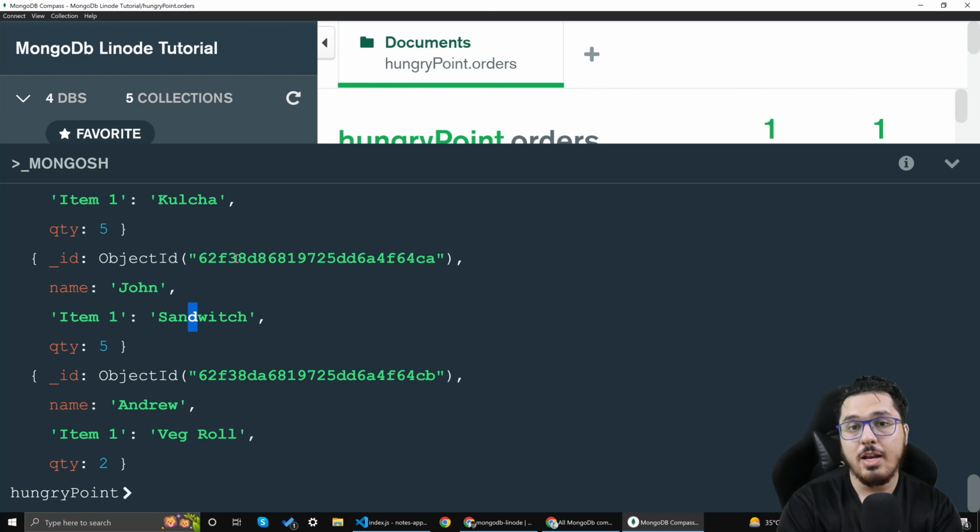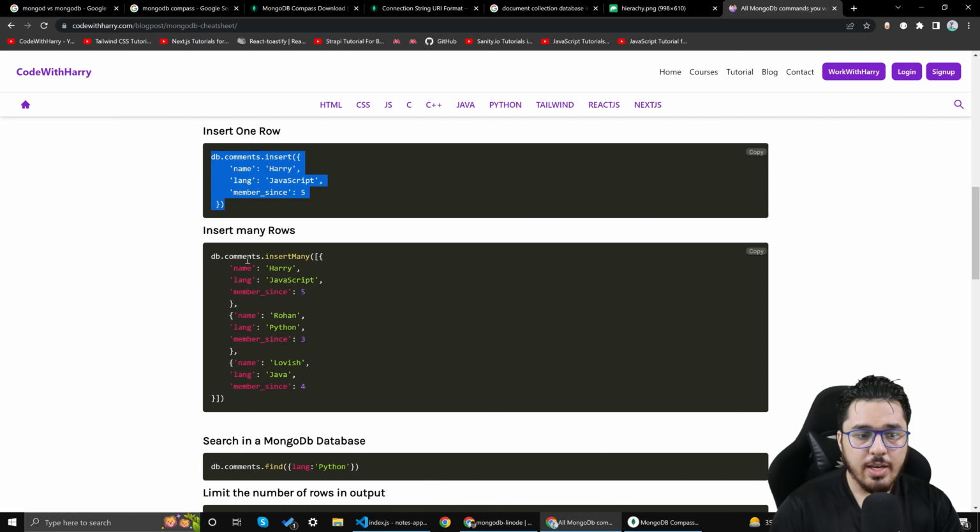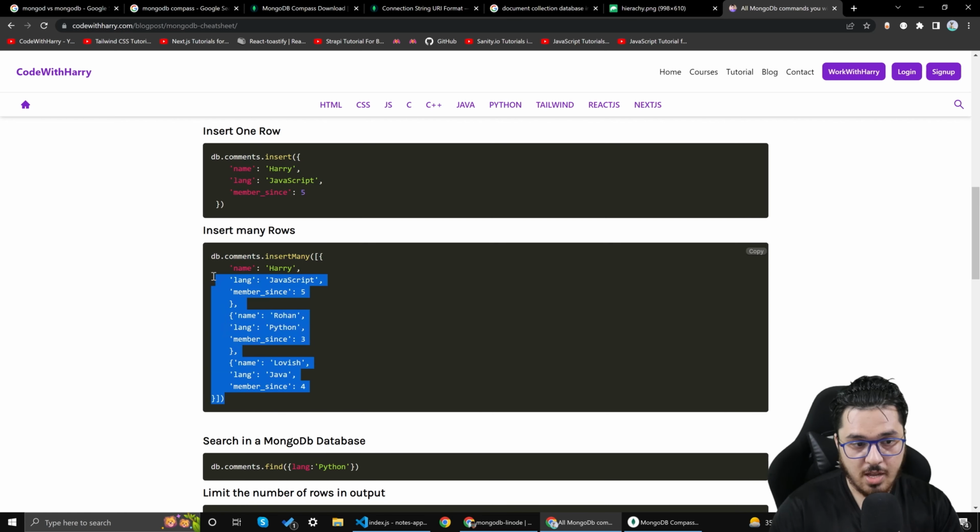Now from different programming languages, there will be different ways to insert documents. You'll listen to APIs, and the moment the API wants you to insert data into the database, you'll do it. For example, let us say you have a sign up API. If all the information entered by the user is correct, you might want to punch the user information inside of your database, and you'll also use that database to log in and log out users. So you can do all those things. Now you can even insert in bulk. So this is how you do it. You can use insertMany to insert in bulk.